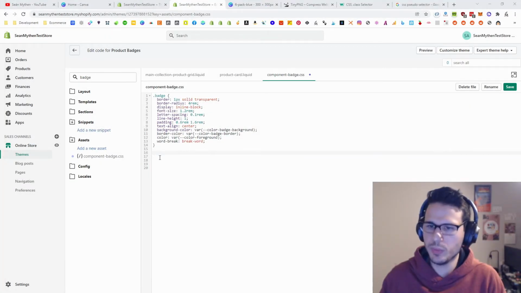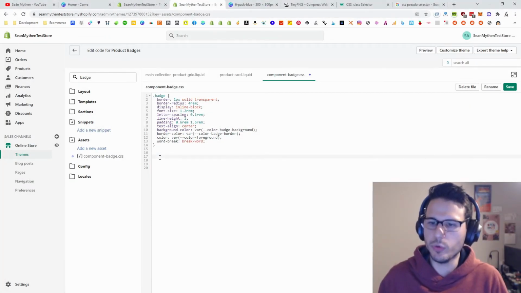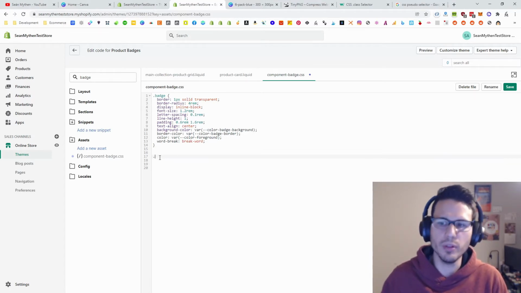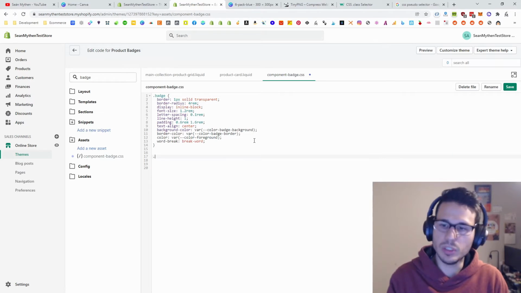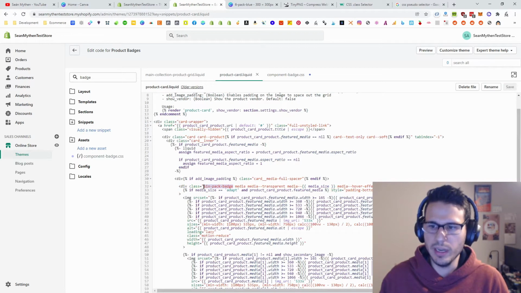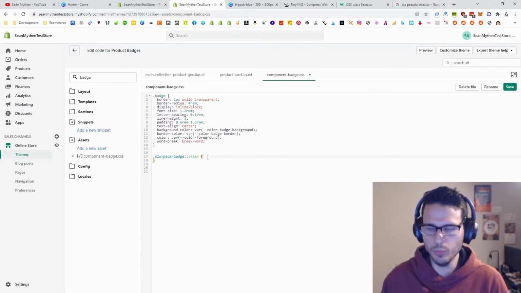We're not actually going to be styling our class that we've created. We're actually going to be styling a pseudo element of the class we created. So we'll type 6pack badge, and we're actually going to type 2 colons and then after, and then we'll do our opening and closing curly brackets. And what this is going to do is create an element after the class we call here. And doing this allows us to position the badge wherever we like.